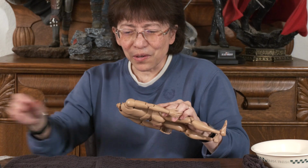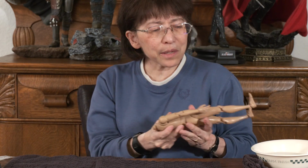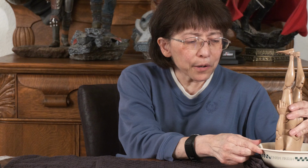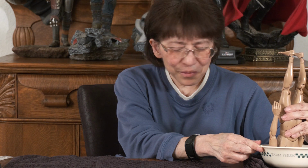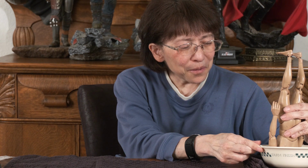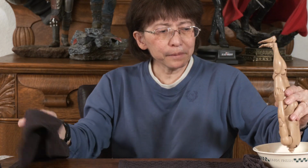So first things first, I've got to get this piece and the piece underneath it off, and hopefully that will work. I'm using a bowl of very hot water because I'm too impatient to use a hair dryer. So hot water definitely works for me. So I've really warmed it up quite a bit. Hopefully this will just pop off. I'm hoping anyway. We'll see.